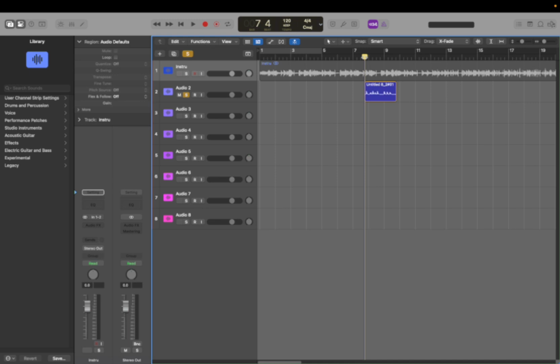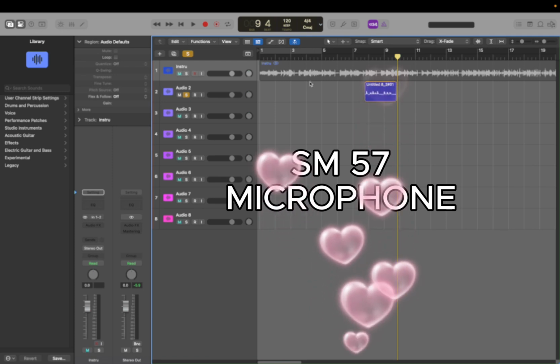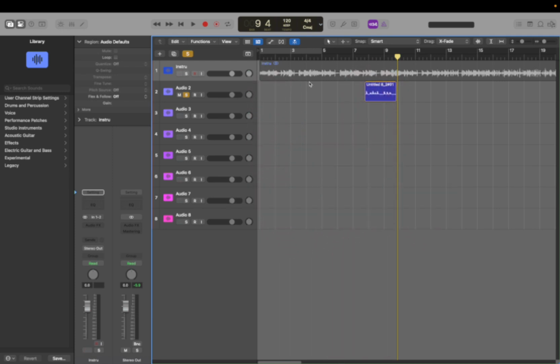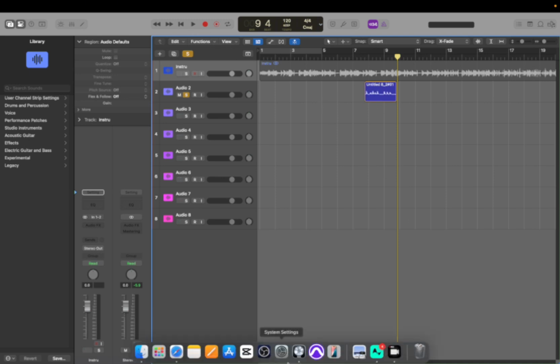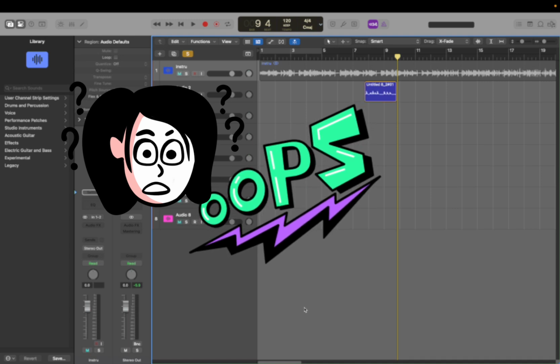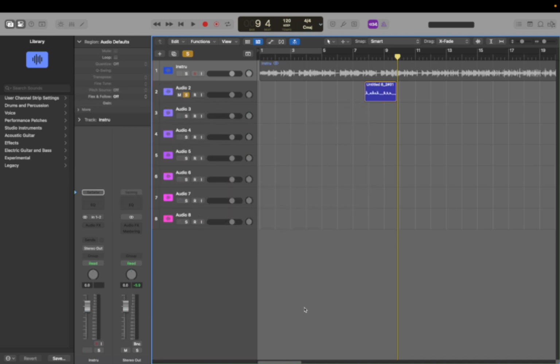Let's hear it again. Check 1 2 1 2. Wow, yeah, that is crazy. I really love this SM57. That is what I'm recording on, by the way. It is a dynamic microphone, so you don't need phantom power. It's amazing. I've had it for a year and just started using it to record vocals. I normally used it to record instruments, or if I was doing sound design, something like that.